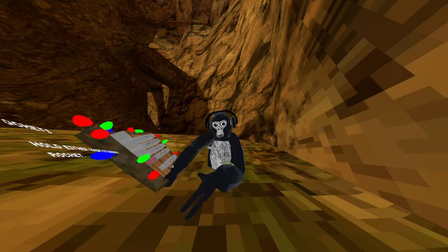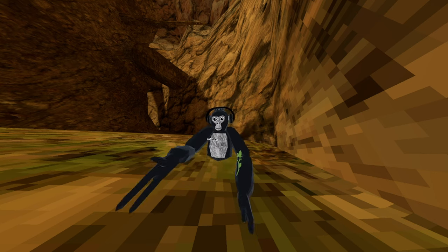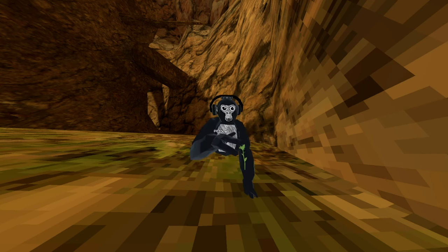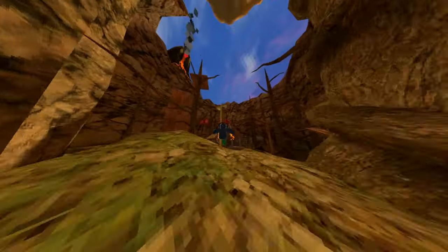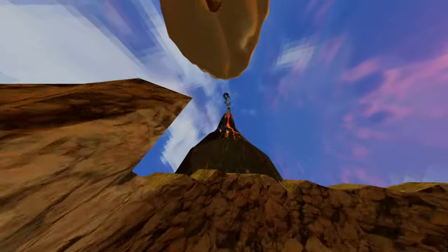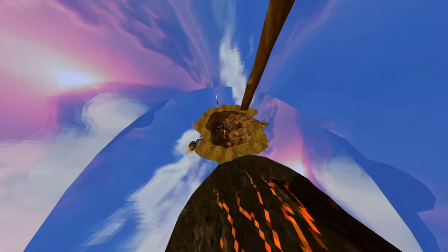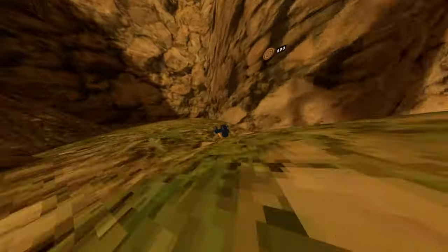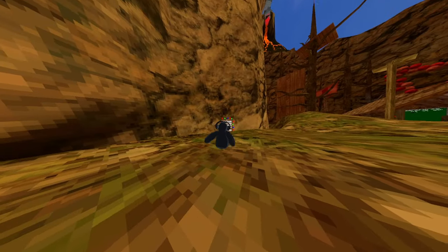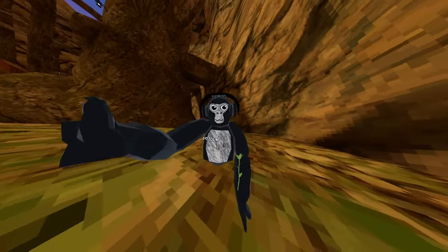Next, we have rockets. It's very cool. All you have to do is just hold both of your grips, and you'll get two rockets. I will show you in third person. Okay, no, oh crap. Oh crap. So that was pretty cool. Maybe if I just grab this little guy back.